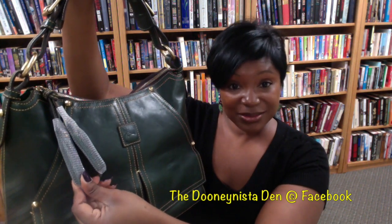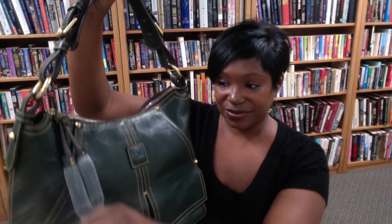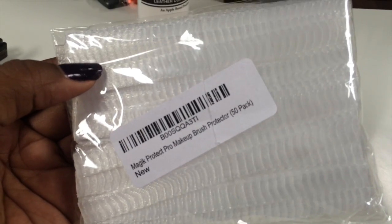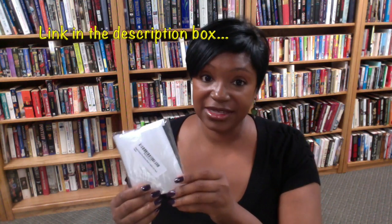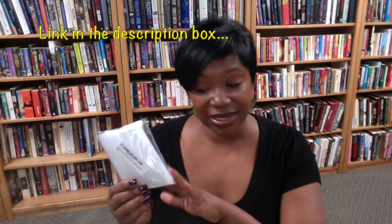Okay girls, I don't know if you have noticed my tassels on the Kingston, but I wanted to share a tip with you that I learned about in my Facebook group, and I thought it was an awesome tip. So I just wanted to throw this in here really quick so I can show you how I now preserve and care for my tassels. These are actually brush protector covers, and they come in packs of 50. You can get packs of 25, but I chose to get a pack of 100, and then I ordered a separate packet of 50. So I thought it was an awesome idea. So let me just show you how they look.